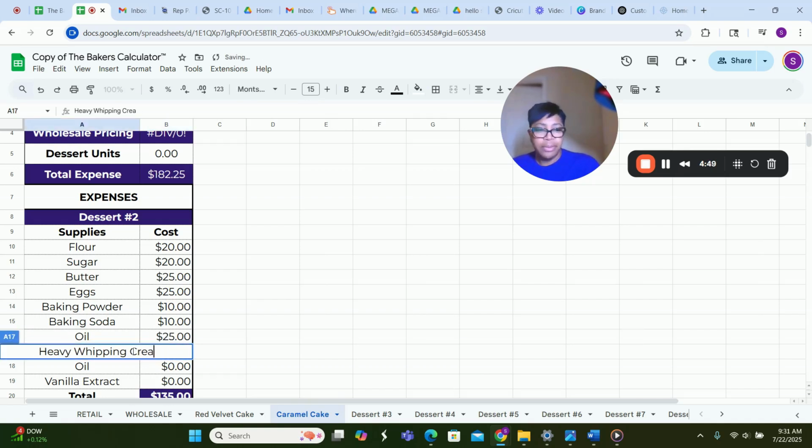No heavy whipping cream on this one either. But we do need buttermilk. Okay, we got buttermilk here. We'll put $10 for the buttermilk. Take this oil out. I had an oil. And let's put on here milk.